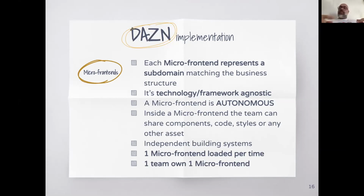But the funny part is we were able to update certain parts of the application with new framework versions faster than others, and no one has to coordinate all the effort to make sure that all the features were up and running on all the different devices. Because as you can imagine, having just web is one thing, but the effort of having this on multiple devices could be quite big. And then we have micro-frontends that are autonomous, so we can deploy independently.